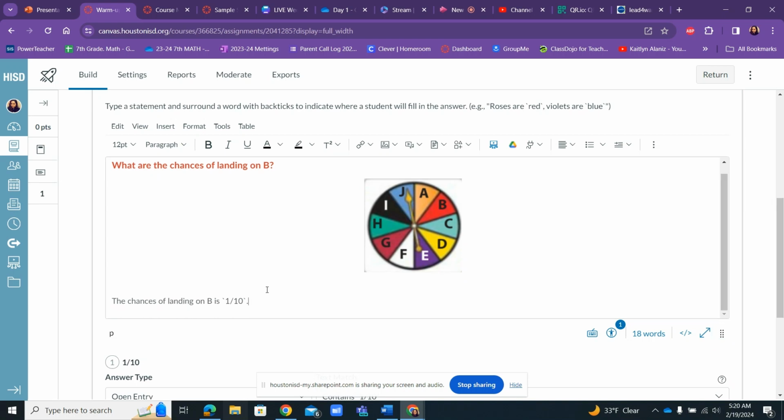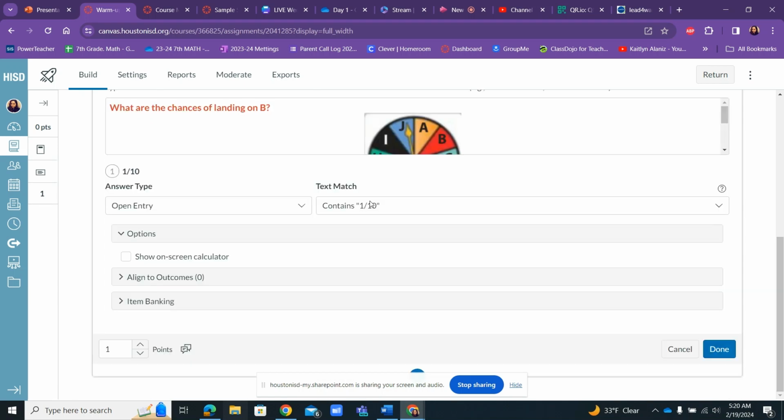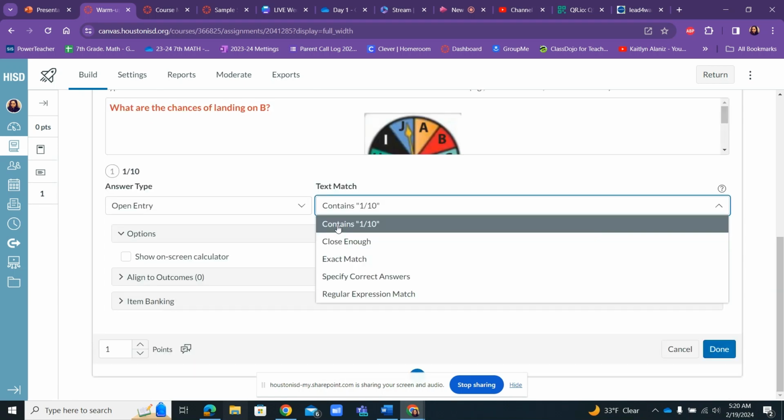They do a space right here, they'll still get it right. Or if they say 1 out of 10 is the possibility, then they'll still get the answer right.